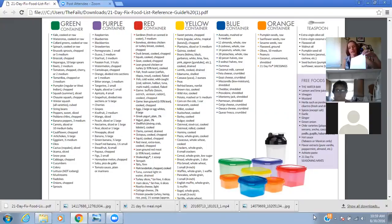So like I said, for my breakfast, I'm going to do Shakeology as my red. That's what it counts for. So I'm going to list Shakeology down. And then you'll see on my breakfast, I still have room for a veggie, for a carb, and for a fruit.